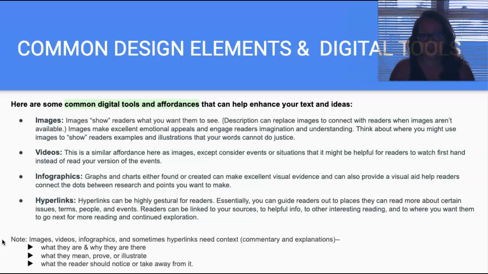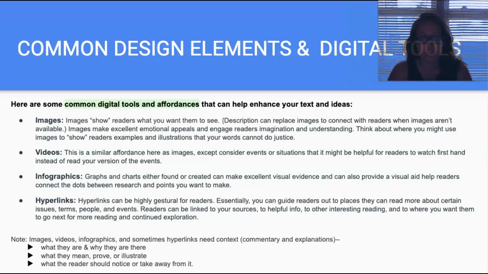They're also gestural, in that you're providing us resources to learn more about terms and issues and events and things like that. That brings me back to the fact that you want to make sure we have commentary and explanation where we need it, just like for the infographics and images. If an image is not just there for tone, if it's there to show something, we probably need a caption and a link to where it came from.